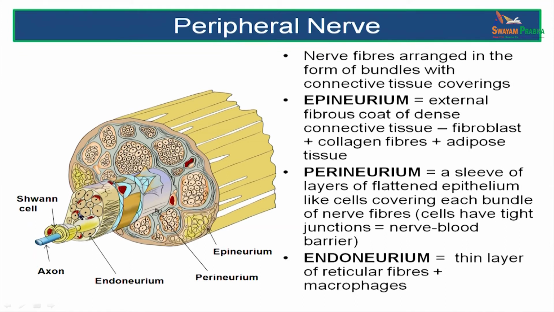The perineurium will now contain a bundle of nerve fibers. Each nerve fiber is covered by a very delicate layer of connective tissue called the endoneurium. Endo meaning inner. The endoneurium covers each nerve fiber, and you can see here when we break it down, each endoneurium covered nerve fiber and the central dot is the axon. You can see here the Schwann cell, and the Schwann cell has rolled around this axon to produce the myelin sheath. The blue structure here that you see is the axon which lies in the center.